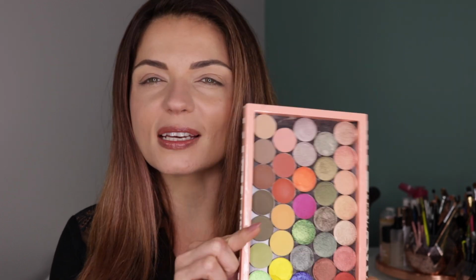But just to give you guys a little peek here, this is what we have to swatch through. These are all of my Sydney Grace shades. In all honesty, I was trying to keep myself to like one magnetic palette. I could totally see myself buying more over time, especially since I already have the Tiny Marvels palette. I'm not going to swatch Tiny Marvels for you guys today just because that is in my video and I know that there's a lot of content about that.